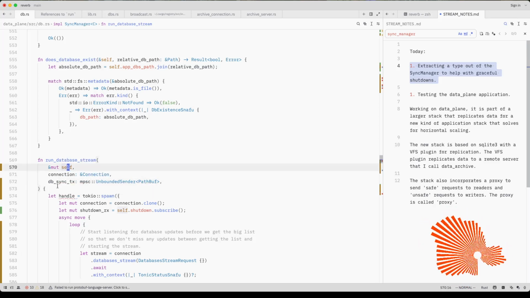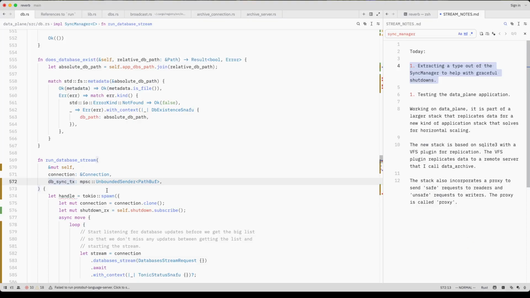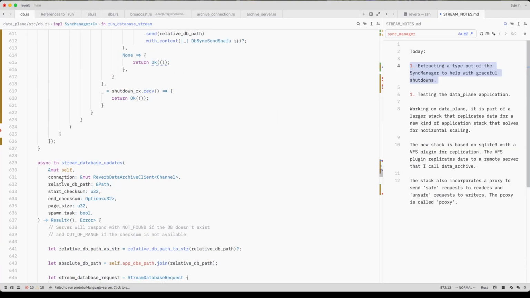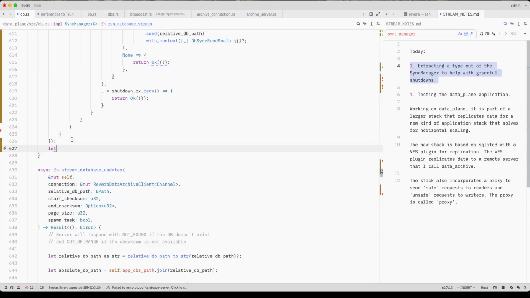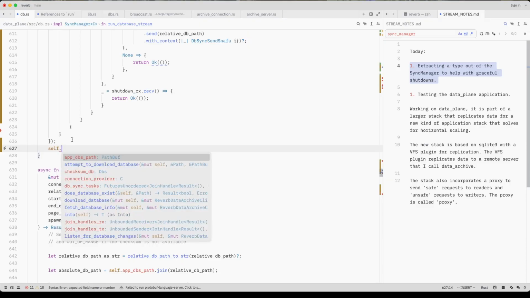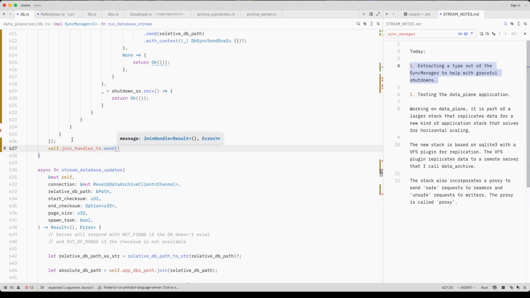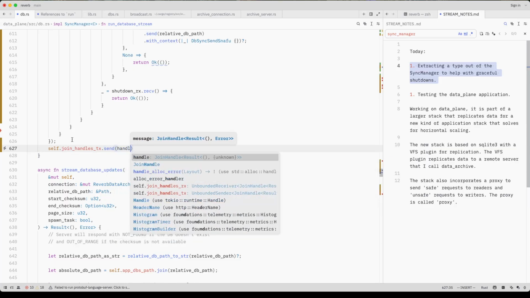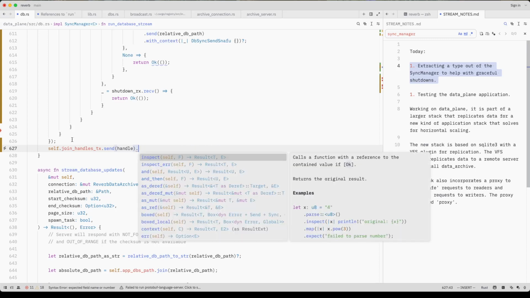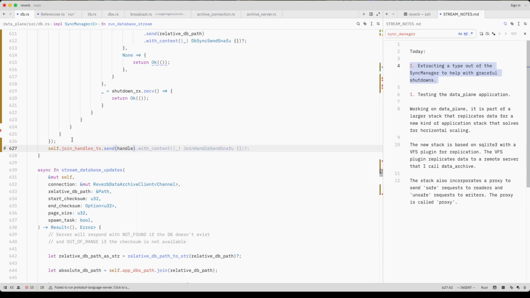We will shove it into that sender. Do we have to await this send?